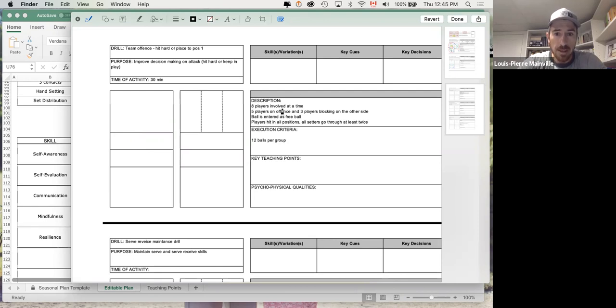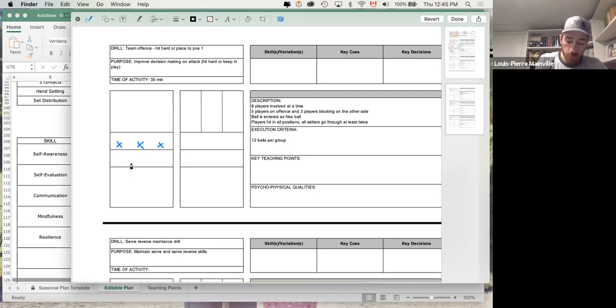And the way we're going to do it, it's described in here, but I'm going to draw it out for you. We are going to have multiple players involved. This top side here is going to be the defending side, and we're going to already place 3 blockers because if we have a chance to work on blocking a little bit, why not? And also because we want to make it real for the attackers.